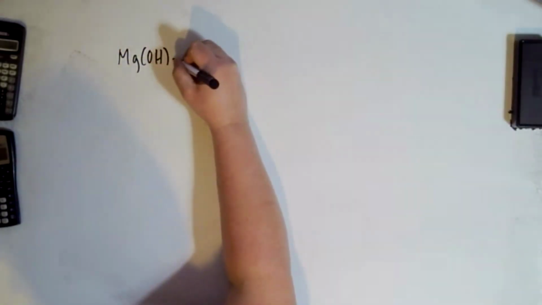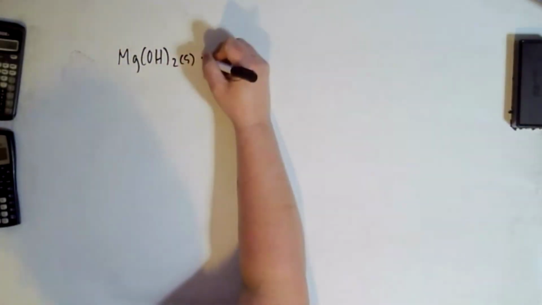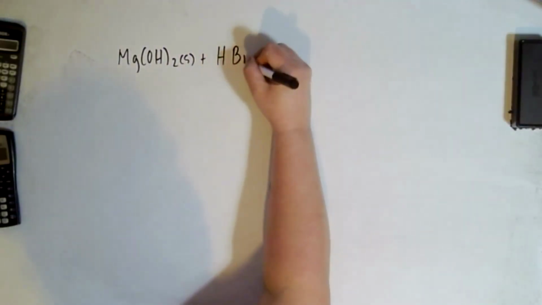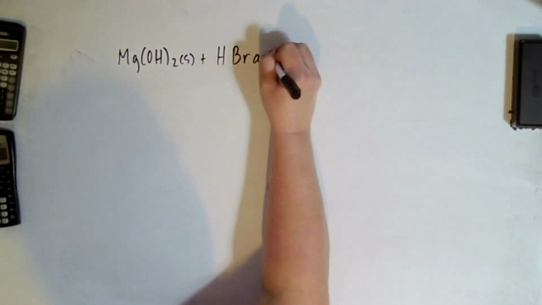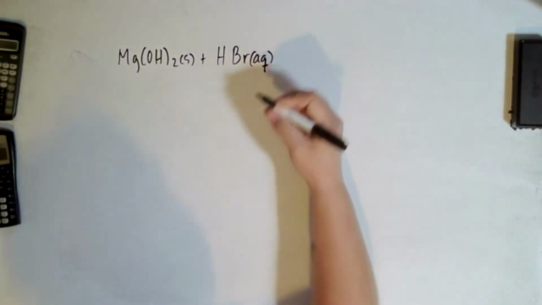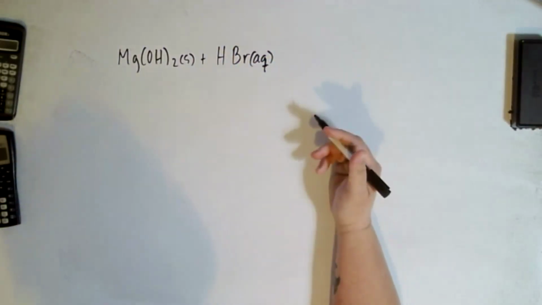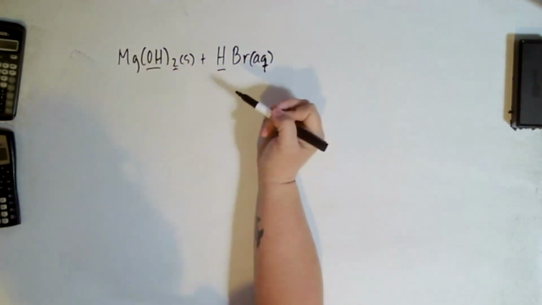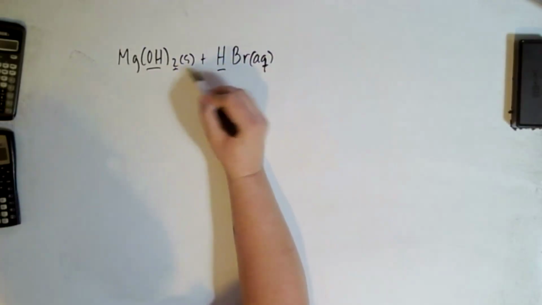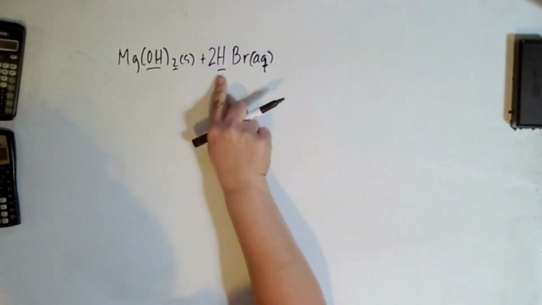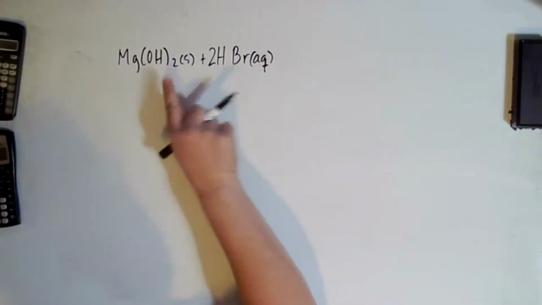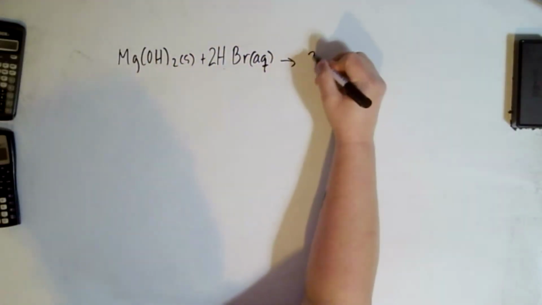that's like the process. I just kind of wanted to show you the process that they were talking you through. You could go through and you know enough at this point to actually just write out the products of this reaction and balance it. What they're giving you here is a type of shorthand that you can use. So when you see that there are two hydroxides present and there's only one hydrogen, you know that these two things have to be the same. And when you have two hydrogen ions and two hydroxide ions present, those are going to combine and they're going to make two waters.